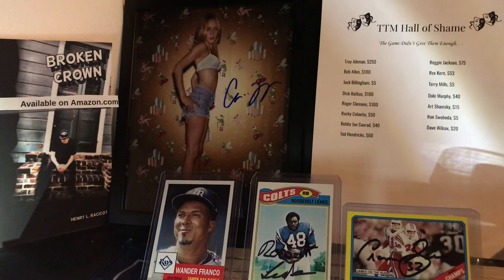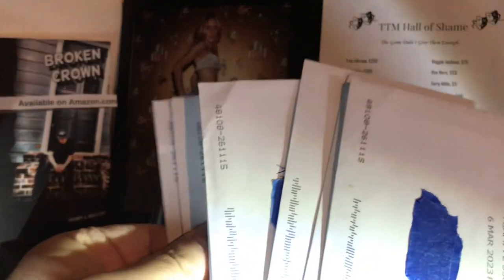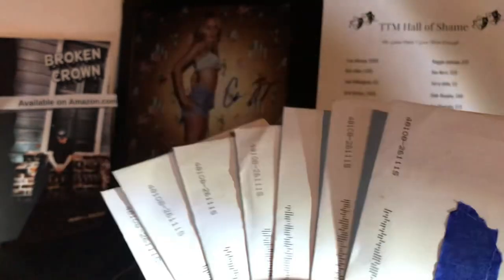Welcome, electronic video guests, to the outer limits of the trading card hobby TTM — through the mail. We seek to have the famous and the infamous sign the trading cards and photographs we send to them through the mail. Today we have seven such specimens to examine: seven trading card autograph request return specimens. So if you like seeing envelopes being cut open, you've come to the right place. Sit back, relax, and get ready to enjoy the fun.